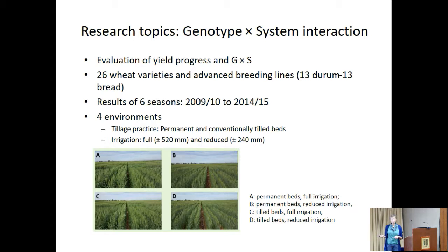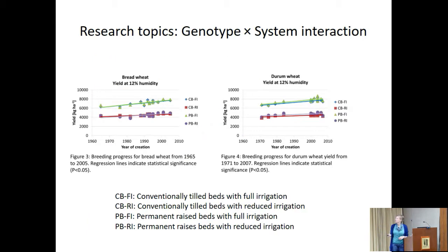So we have 2 different tillage practices, permanent beds and conventionally tilled beds, and 2 irrigation schemes. One is full irrigation, that's 1 pre-planting irrigation and 4 during the season. And then reduced irrigation, where we have only 1 irrigation pre-planting and 1 at heading. Okay, and these are some graphs.